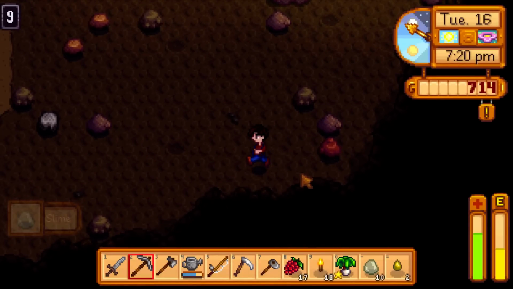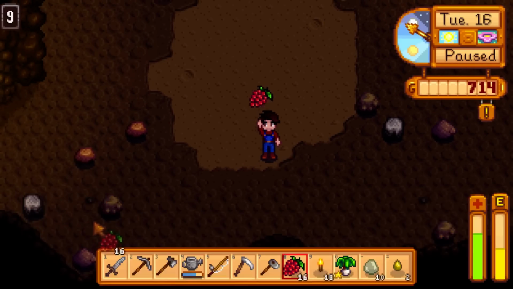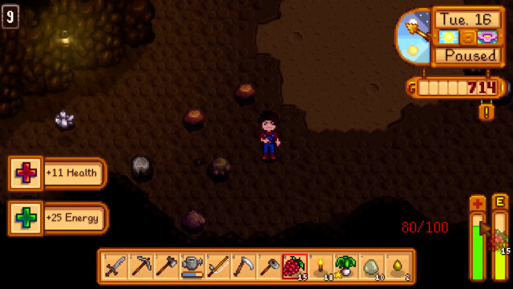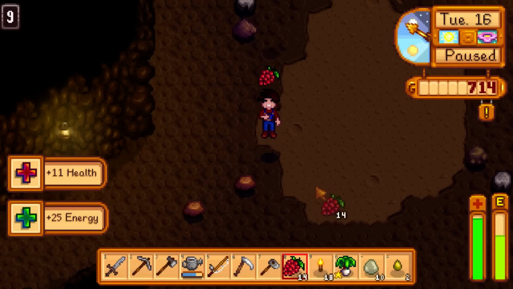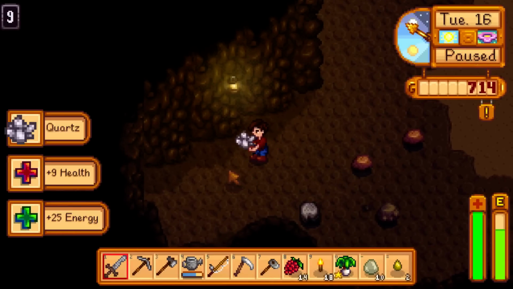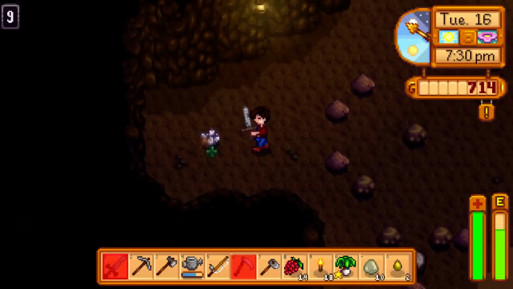If there's any other ores real quick, and we'll see if we can go down one more floor. Let's eat the salmonberry for a little bit more HP back. Let's go ahead and eat them. Those slimes hurt quite a bit. And we'll go ahead and top it off. Quartz.